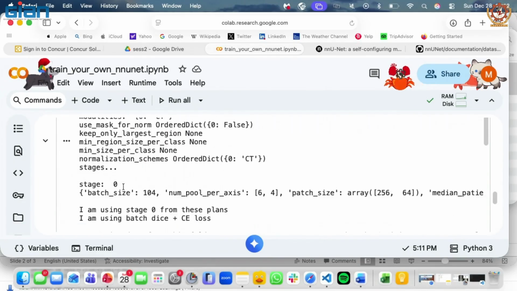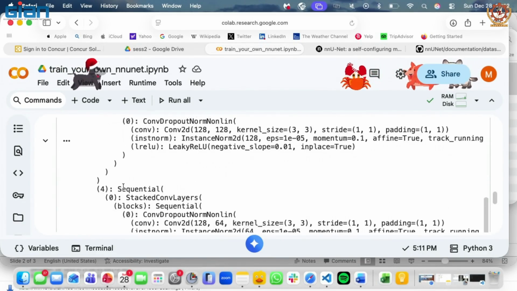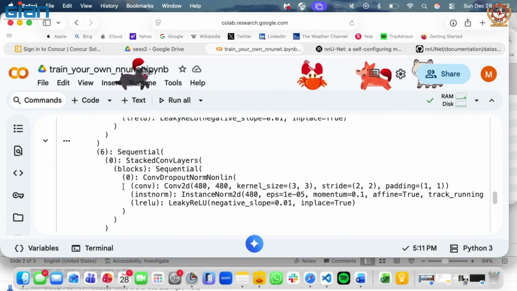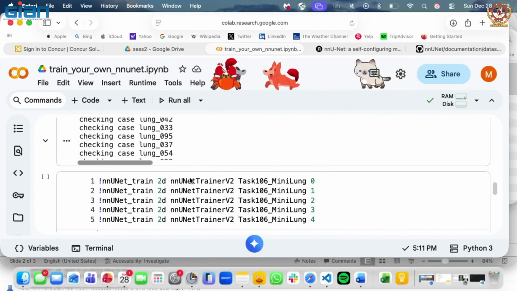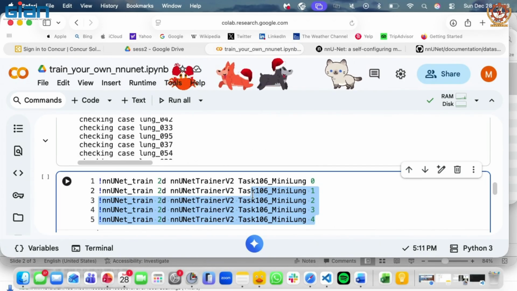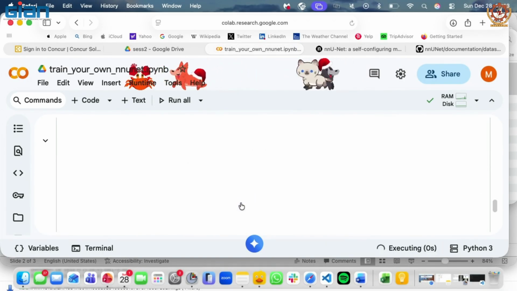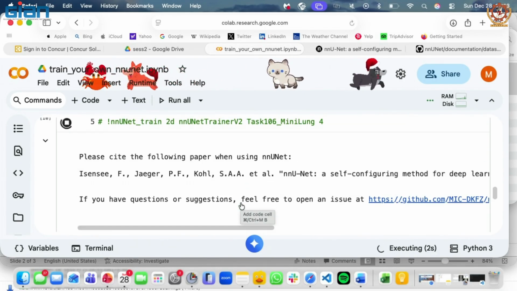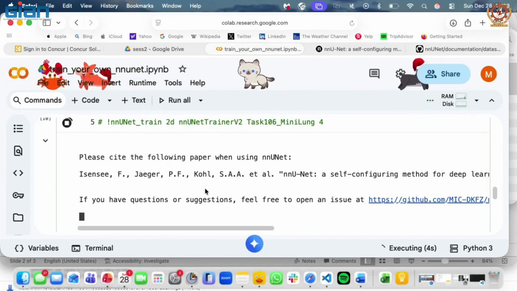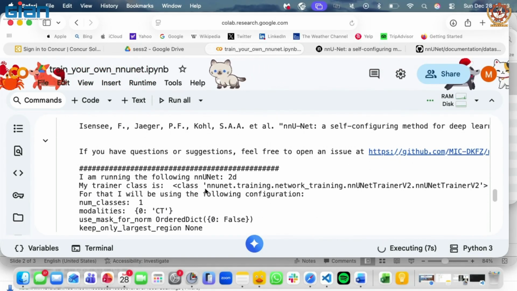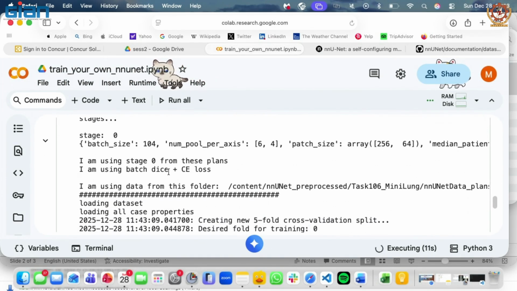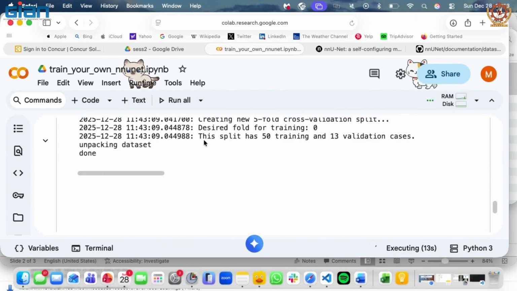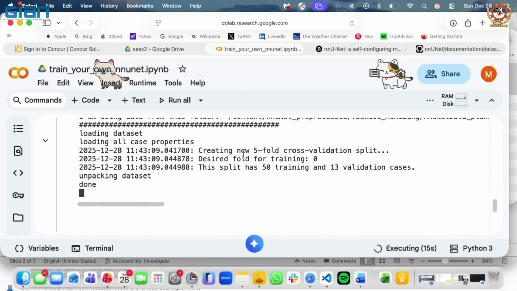So coming back, after this pre-processing is done, yeah, I hope this pre-processing is done. I'll just hide these 5 different folds and I will start running training. Yep, it says I'm running nnUNet 2D. There's only CT, batch size of 104, and creating a new 5-fold cross validation, training fold 0.